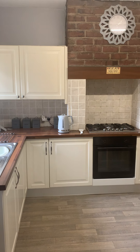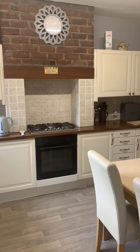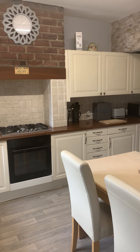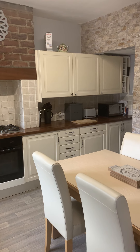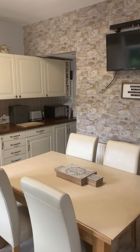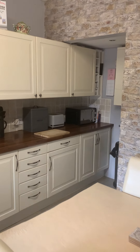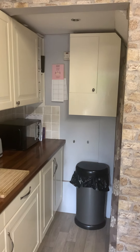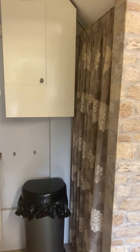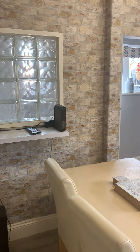So obviously sink and drain are there. You've got oven and hob, loads of wall and base units. And as you can see, plenty of space for a dining table also. Just in the corner there, there's access to an understairs cupboard, so perfect for hiding away all your household items.